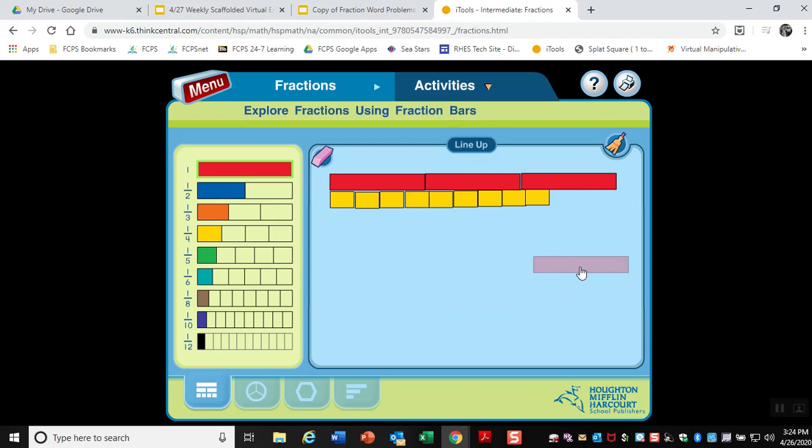So we know that we have 9/4. We need to get rid of 1 and 1/4. So if I take away my 1/4 right here, and if I also take away my 1 whole, which is equivalent to 4/4, 1/4, 2/4, 3/4, 4/4, that now tells me that I am left with 1 whole.